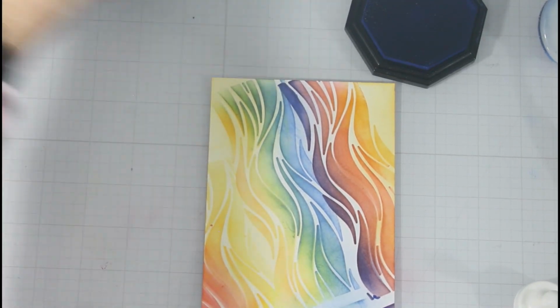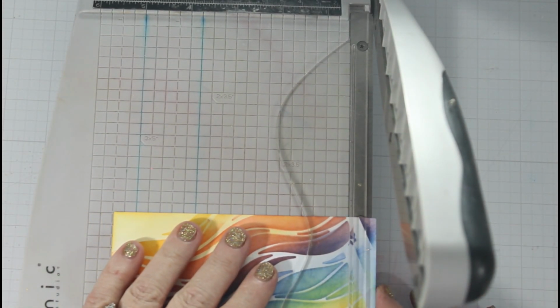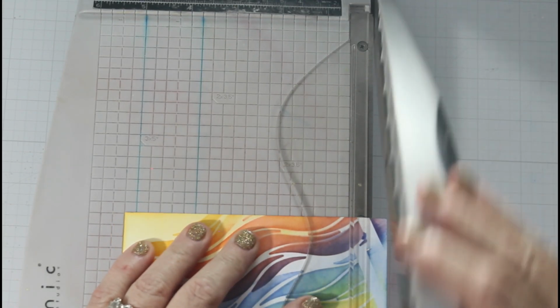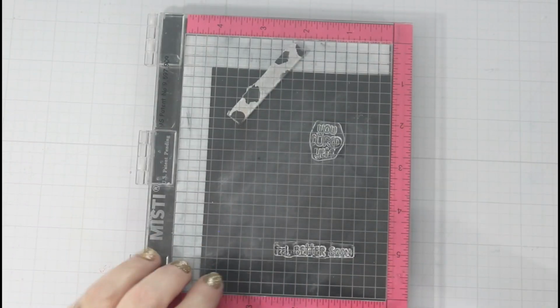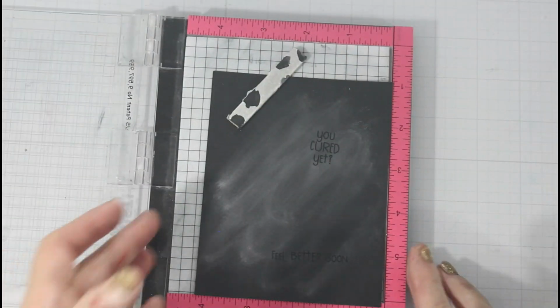Do you see in that top corner, well, now it's at the bottom, where I've got those harsh lines from where I had that stencil where it was square? Now I'm coming in with my guillotine trimmer, and I am going to cut all of that off, and it's not going to even be a problem.